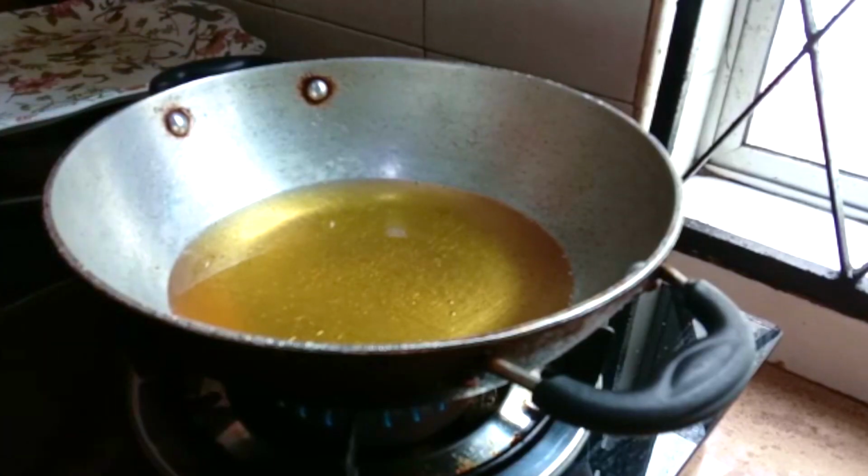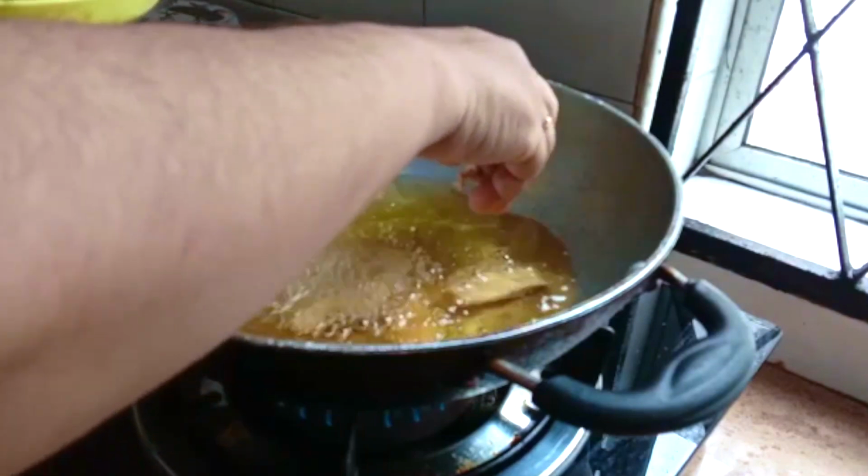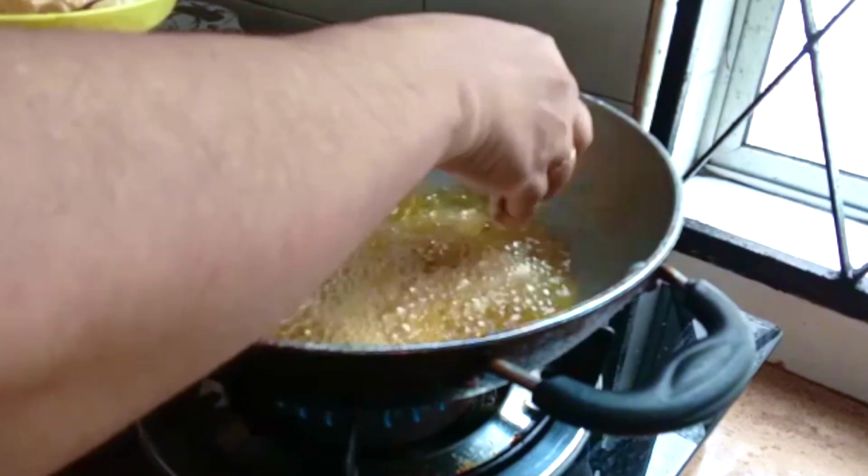Fry till crispy. Make sure the oil is just nice because it's cut thinly. Do not move it too much when you first put it in.